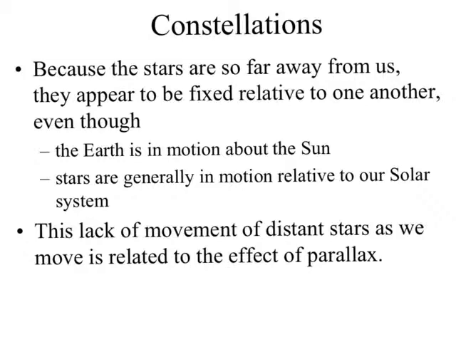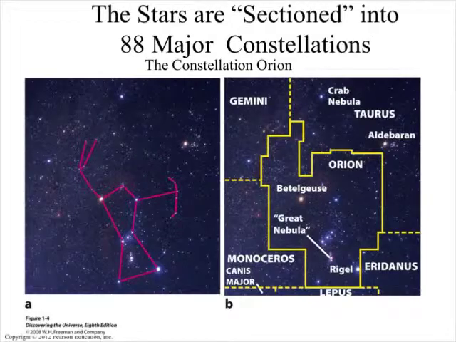But Orion is basically Orion, and this is to say that the sets of stars appear to be in the same relative position even though we're moving. And that can only be true because of something we call parallax. Parallax kicks in when objects like these stars are so far away that our motion is very insignificant relative to their distance between us. Okay, so that's called parallax. More about that later. So I mentioned Orion.